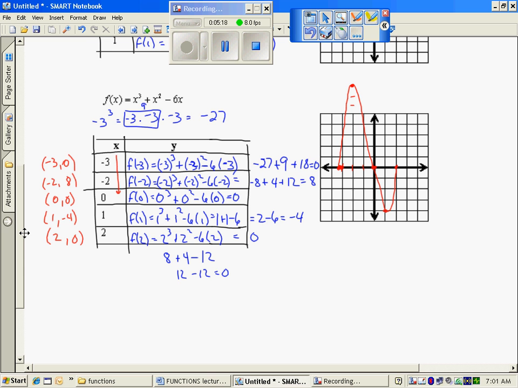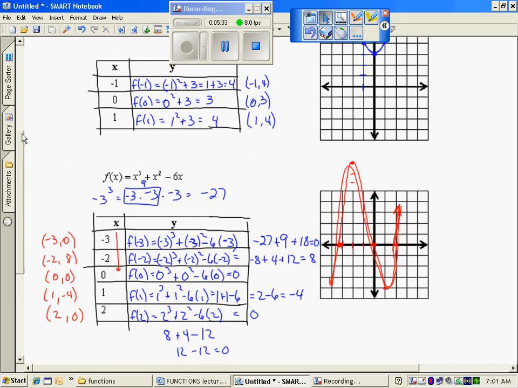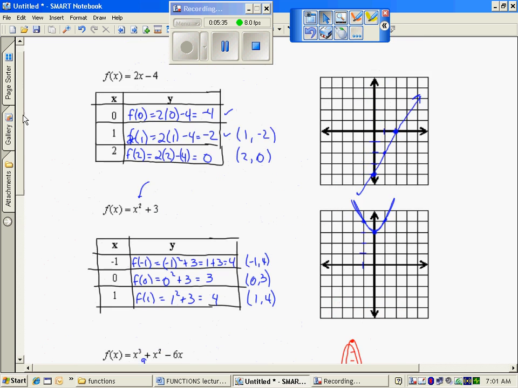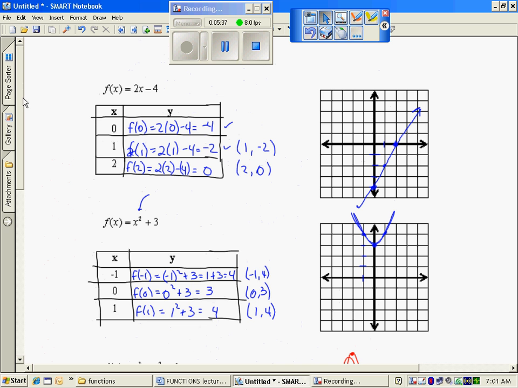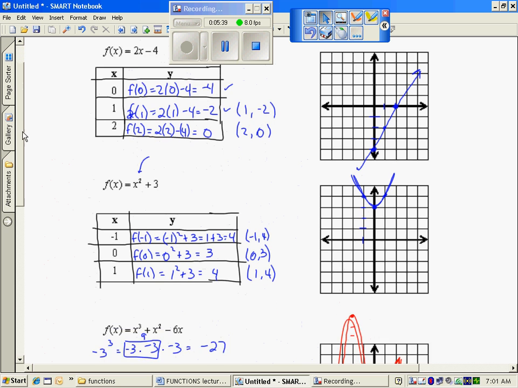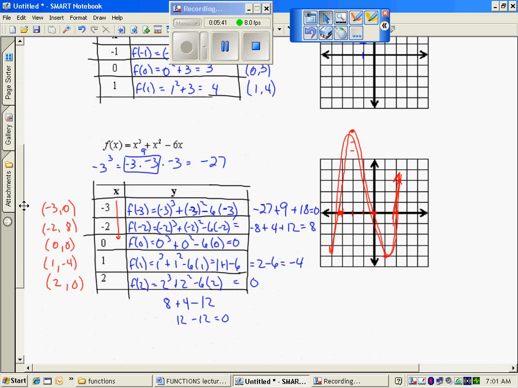And as we know, we could continue plotting these points, and what's going to happen is my graph is going to continue in these two directions. So it's an up-down kind of graph, much different than the first one that we graphed for practice, which had a power of 2, and the one before that with the power of 1. So power of 1, x, x squared, and then x cubed.